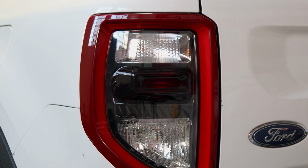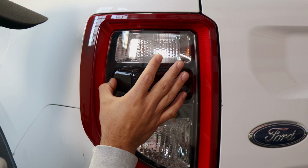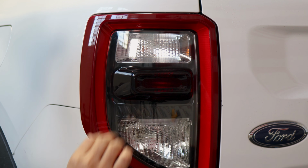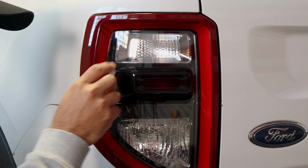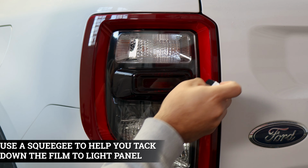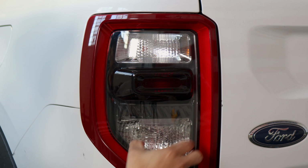So just a little bit of heat. You could use your finger to help it tack down. Do it slowly, that way we don't crease the film. And then everything should just be flat, just like this. Make sure there's no air. You can use your squeegee just to help remove any air, in case there is any. And now you're done with this piece, and now we can move on with this section here.